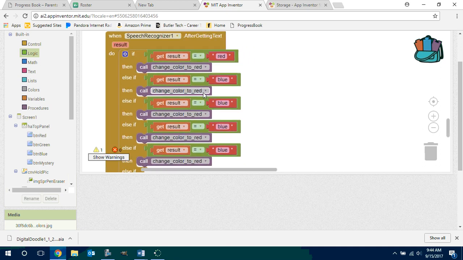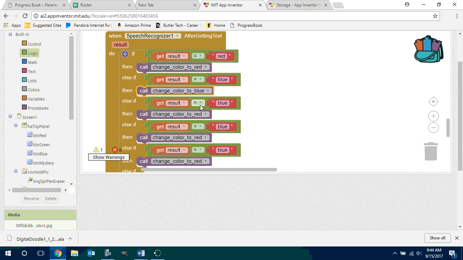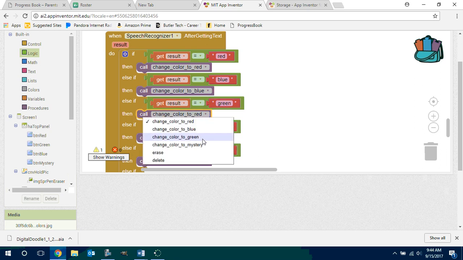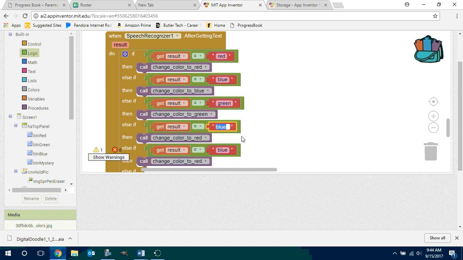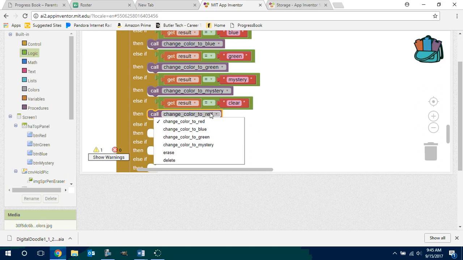Down here, I want to say blue, and this procedure, I'm going to say call, change color to blue. Down here, I'm going to say green. What procedure am I going to change that to? Green. Down here, I'm going to say mystery. Spell it right. Okay. And you're going to change this procedure to mystery. Down here, I'm going to say clear. Right here, you're going to say erase or delete.